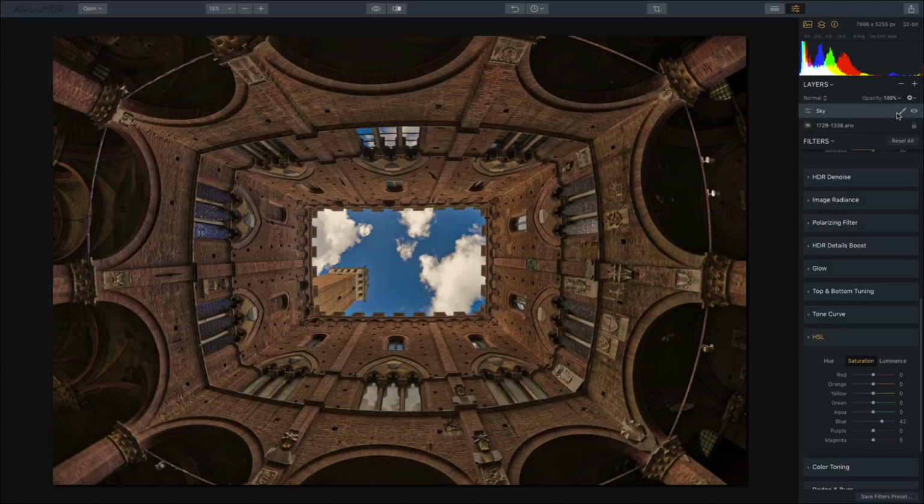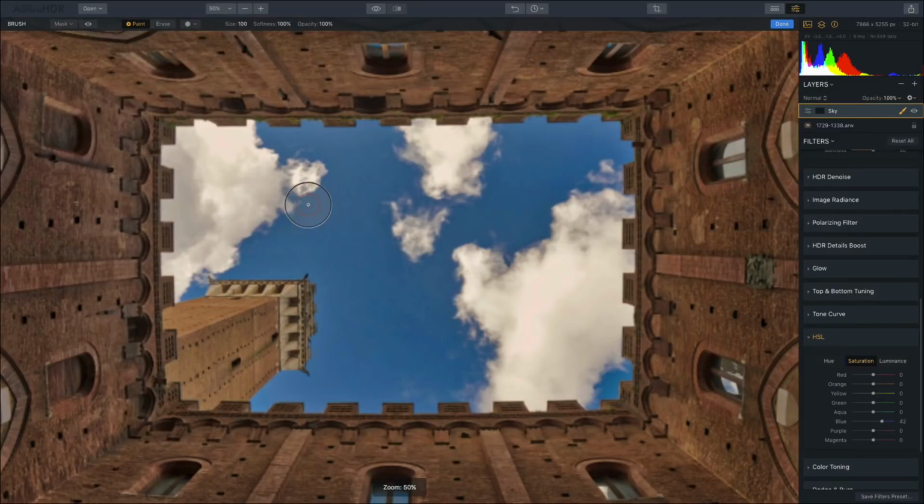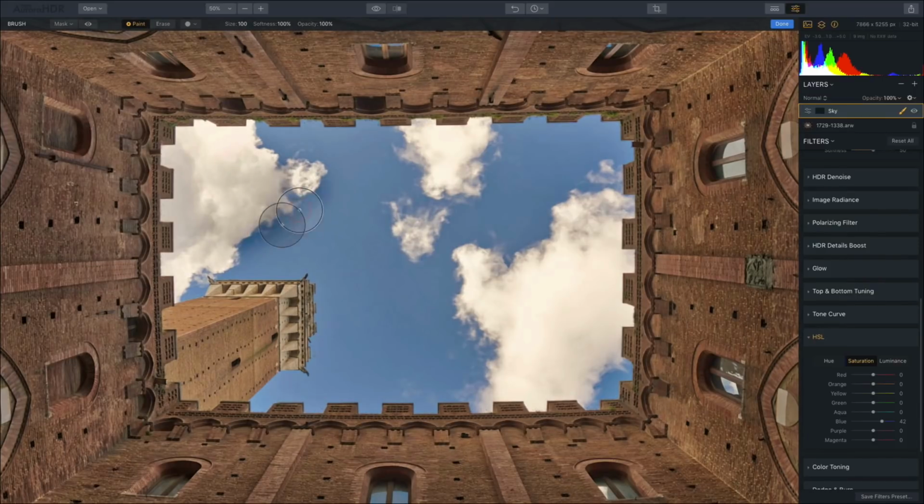There we go. So now I'm going to select my brush, and I'm going to zoom in on this image right here. Let's go 50%. And I'm going to start brushing. And you can see I'm bringing in some more of that detail in the clouds without it going too extreme. I'm just going to brush in real quick here. So we get a little bit smaller brush and come in tighter.